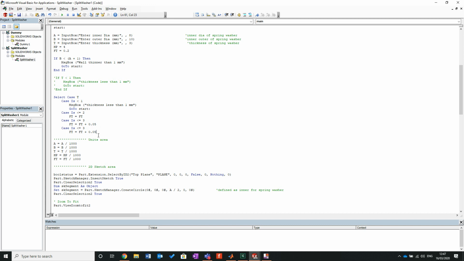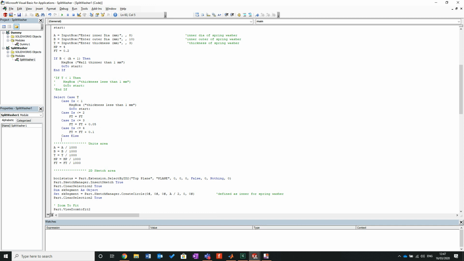And I'm going to change that to 1. Change that to 4. Okay, then what I'll do is say case else, which is in essence saying, if there is something I've missed, just use this as a default value.